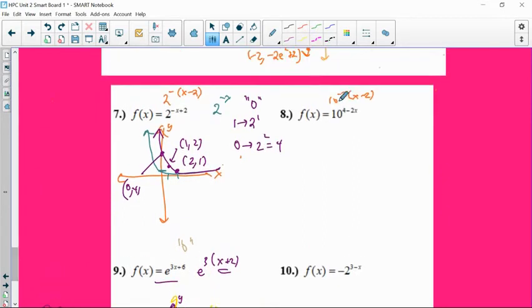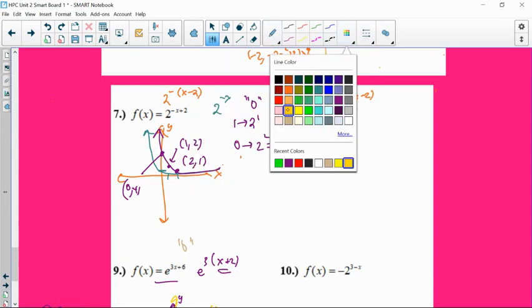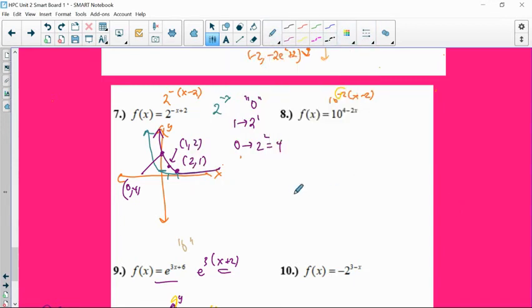So let's go ahead. We factor out that -2. So again, this negative is going to be reflection over the y-axis, just like it was in number 7. So let's do that one first. So I want to choose a different color, darker color for my axes here. So there's x, there's y. Now it's not shifting up or down, so that's nice. It's just shifting to the right 2.